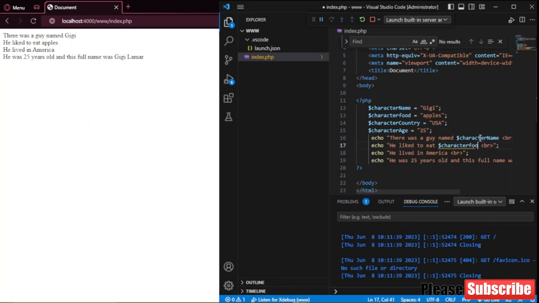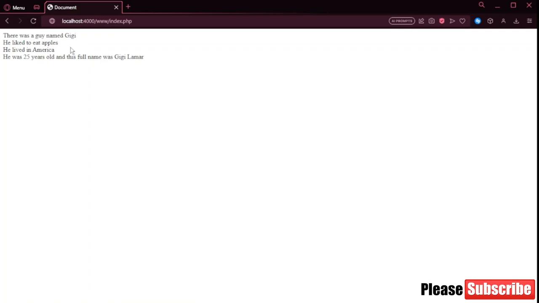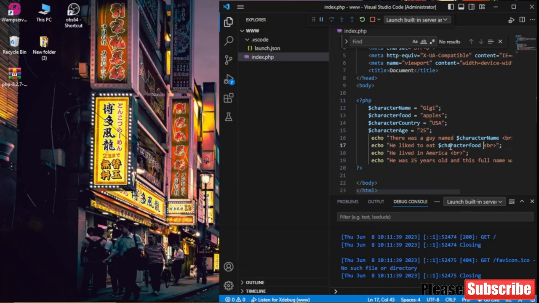Character food. And first I'm going to launch it up, run without debugging, press yes, reset, refresh, and you can see that this is visible. Now you know how it is working.